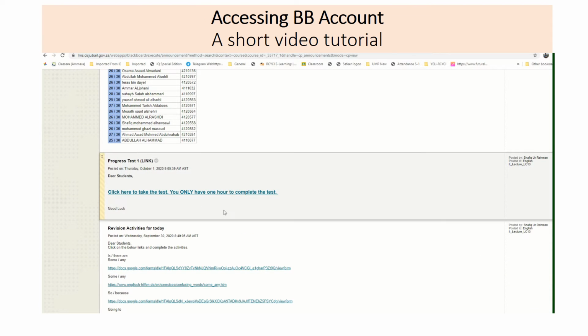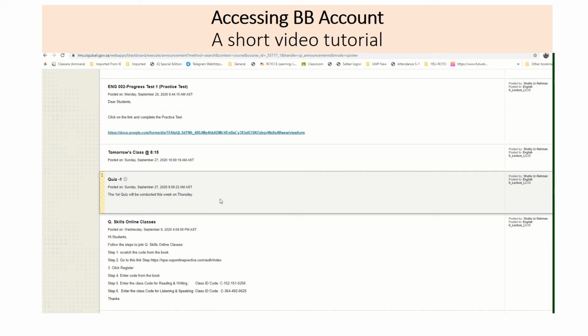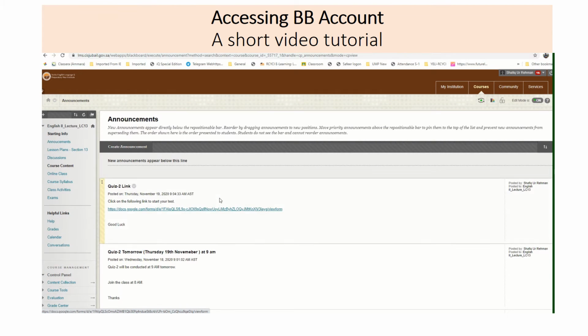And similarly, here are some more practice tests. Again, these exercises are prepared in Google Forms. They are our in-house material, all of it. It is prepared by the coordinators, teachers, and the PC, and then it is uploaded here, used by the teachers from a shared folder. So the announcement section is used like that. It's very quick, and whenever we post something, all the students get a notification about it.